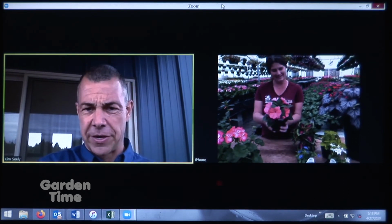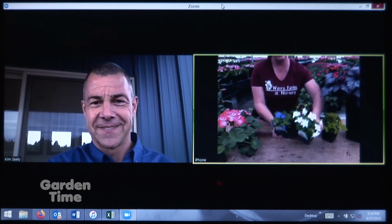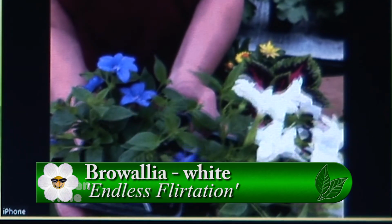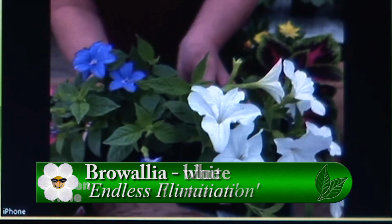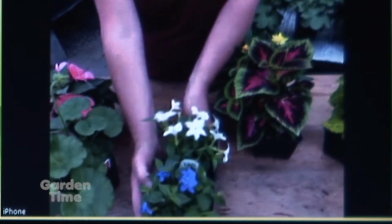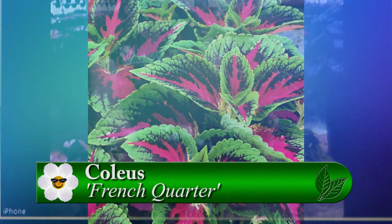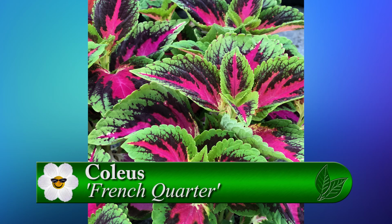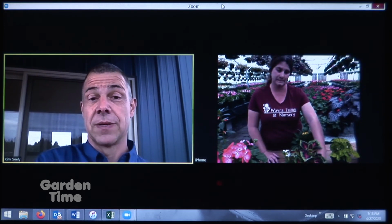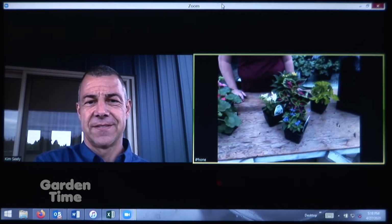Excellent. And then you have a couple others down in there, it looks like, some bromeliads, those blue and white. I do. I have some little bromeliads down here. And, you know, it's so hard to find some great color for shade if you don't want to do impatiens. So these little bromeliads, they are these great little star-shaped flowers. The white does get a little taller than the blue, so it's really easy to put the blue in front in your flower bed. And then if you decide that you want to pair it with a great Coleus in the back, it gives you some nice color because this Coleus will take part shade. A lot of our Coleuses now will go sun or shade, but this one does like a little bit of shade in the afternoon. And that huge, bold color really makes a statement in a planter. It sure does. I mean, just a couple of things like that really makes a nice little planting.